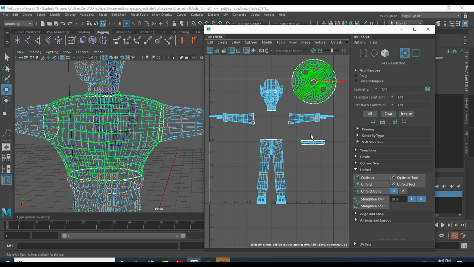And look at that. So like I said, it's going to make us kind of like a sock that's been pulled inside out, right? And that's what this is. Because Maya, as far as it's concerned, sees this as one continuous body, because it is. So when it tries to unwrap it, we get this circular formation. Well, that's not really good to draw on. It's actually really hard for us to paint this in something like Photoshop.